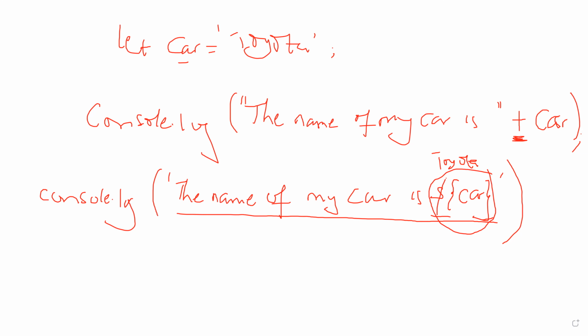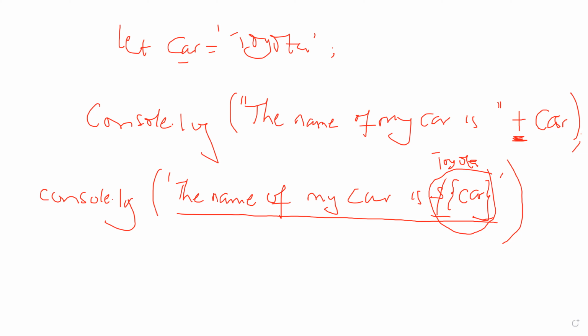Let's quickly demonstrate it, that simple illustration explanation. Let's say I have my variable car, and I say maybe Benz this time around, and I want to display console.log. I can use the name of my car is, then use the concatenation string car. So if I run it, you see that the name of my car is Benz.